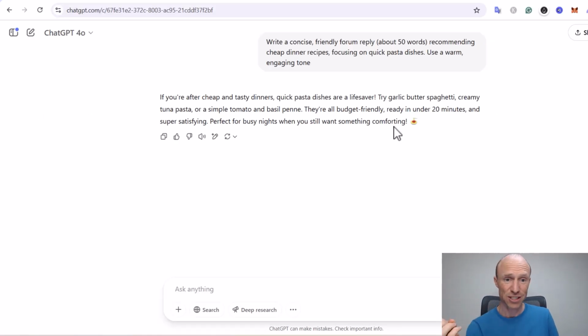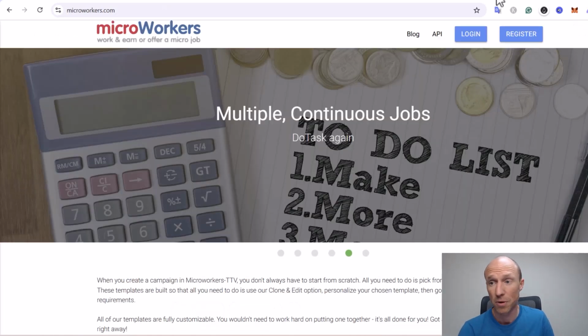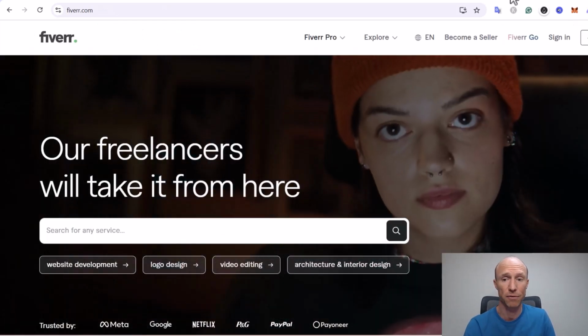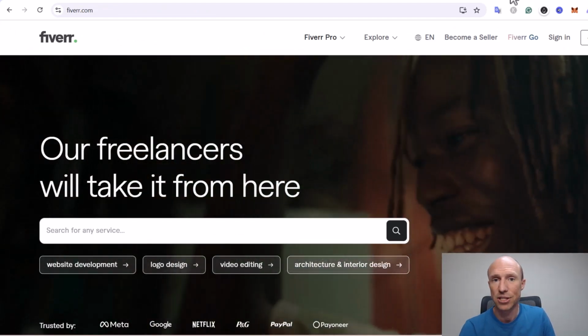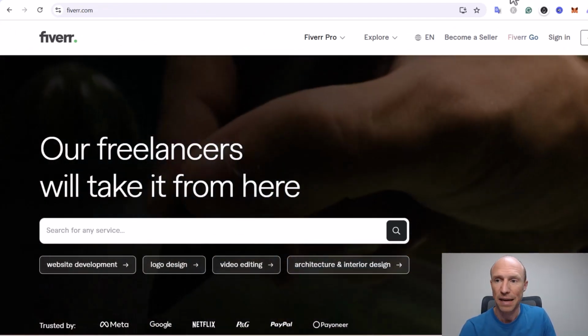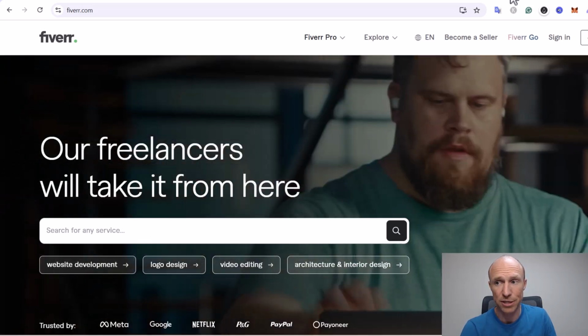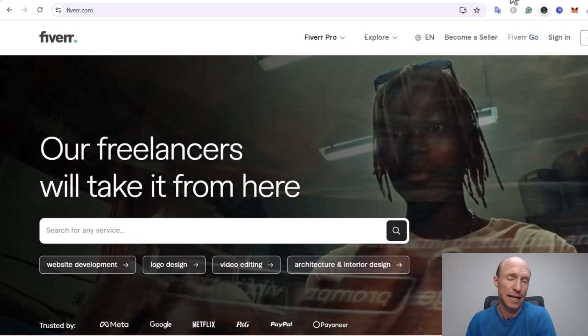You can see that if you just adjust it a little bit, it's very fast, especially if you sometimes have problems formulating things yourself. Maybe you would have spent half an hour trying to figure out what to write, and here you have a good draft that you can adjust and make personal, and then you just copy that final version into wherever you need to submit these tasks. And again, platforms where you could find this could, for example, be a platform like Microworkers. It could also be Fiverr or Upwork, which are these different freelance task platforms, or it could be content-specific marketplaces, just to give you a few ideas of where you could find small tasks like this.